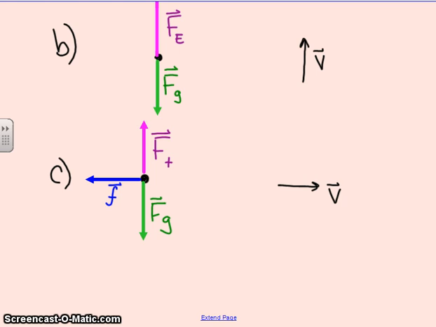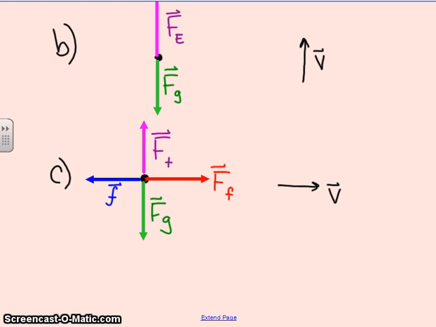Okay? There's also going to be some forward force from the athlete's legs moving him forward. I don't care too much about what we call that. I'll just call that F sub F, the forward force from the athlete running on the ground. So hopefully this gives you a little bit of an idea what free body diagrams look like.